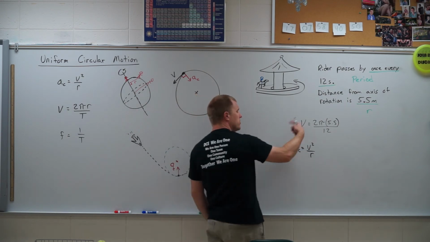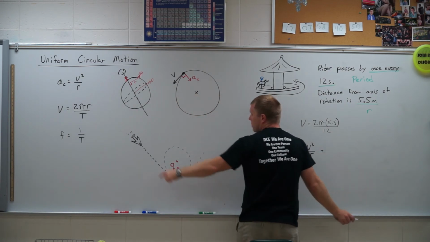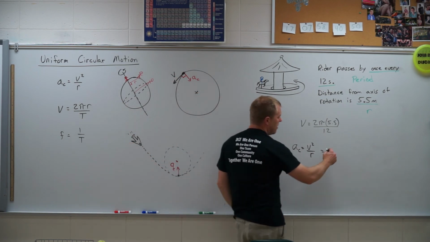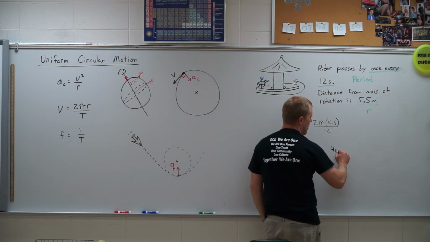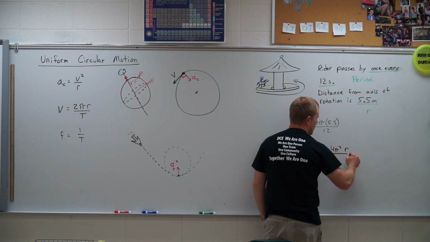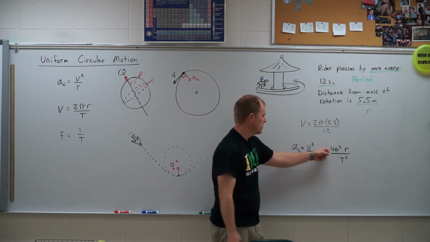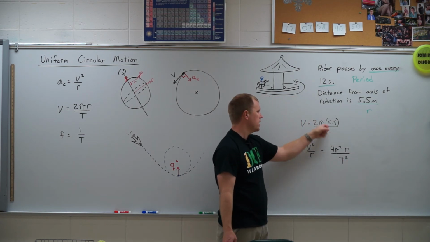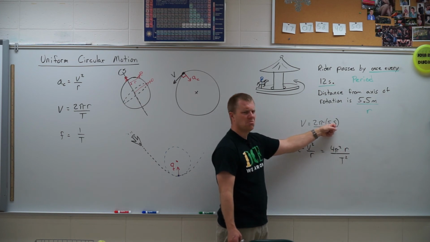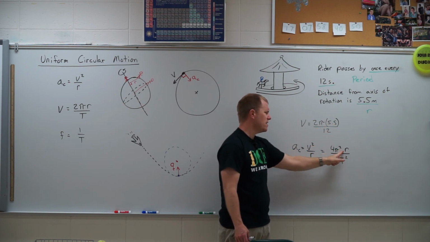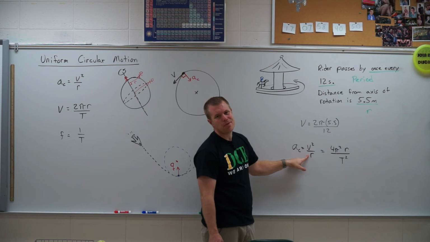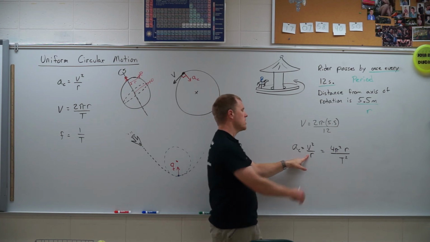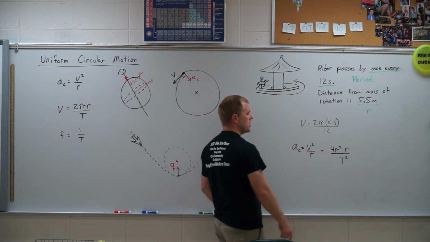Okay. I can put these two equations together, these two right here, and what I'll end up with is something that's 4 pi squared r divided by T squared. And you might say, well, the 4 is 2 squared, pi squared, r isn't squared, T is squared. Why didn't the r get squared? Because I'm dividing by an r after I square it. So I have r squared divided by r, which just gives me an r.